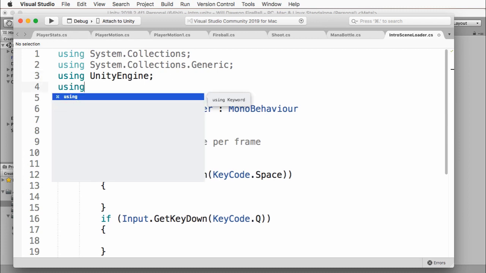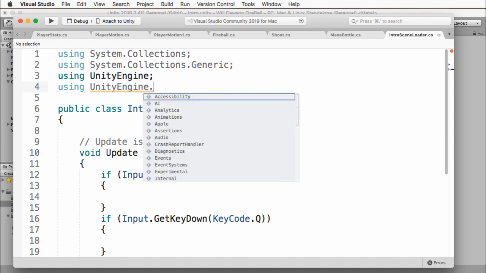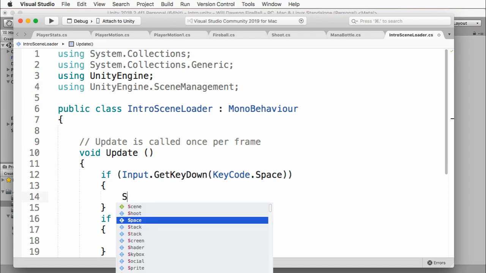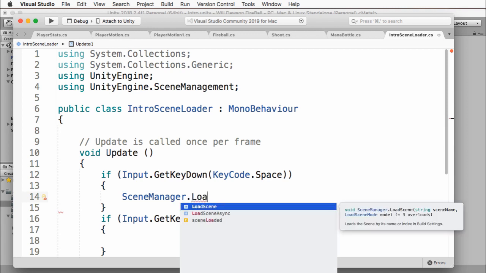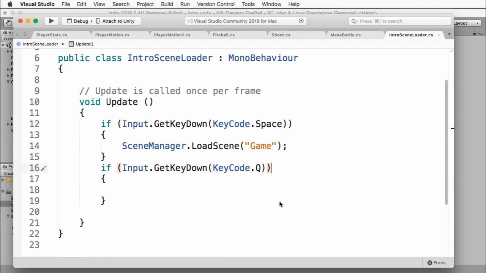So using UnityEngine.SceneManagement; Now we're going to go SceneManager.LoadScene, and the scene that we're going to load is called, in quotes, because this is the name of it, it's just text, right? Game.